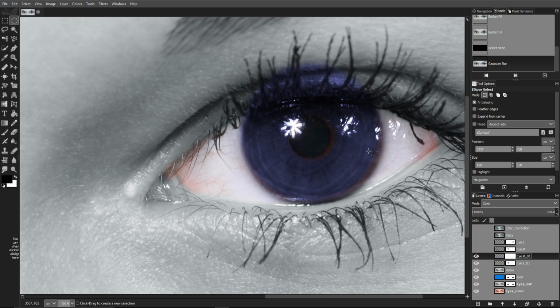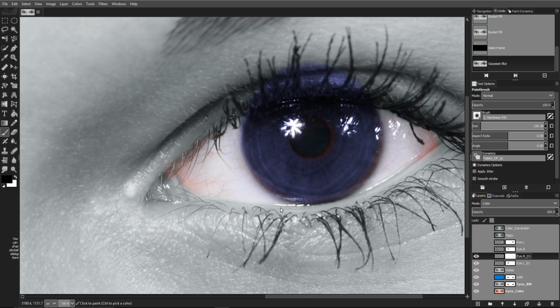That looks good to me, but on this eye with this color, it does not look good like that. So let's switch over to white, and kind of fill that area in by the iris, just like that. Now let's press Ctrl F to repeat the Gaussian blur, and that looks good to me.